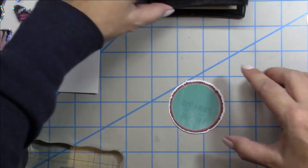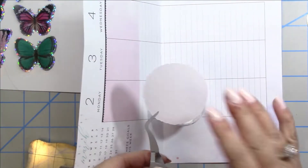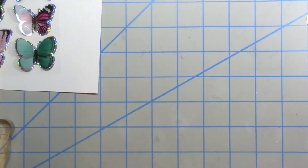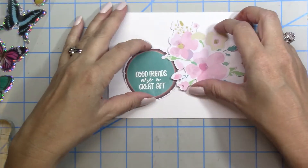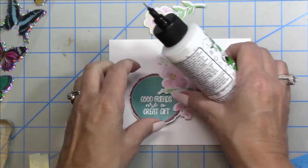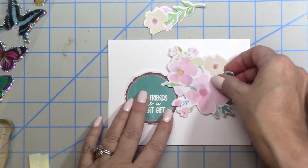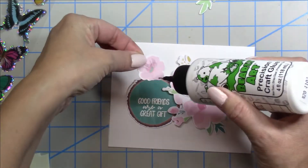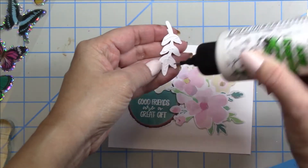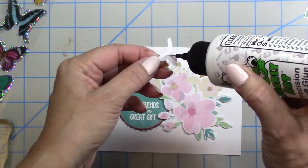Moving on to card nine — I'm embossing that same sentiment again, which seems to be my favorite from this kit along with the banner. I want to make a card with the butterflies, picking some florals and the sentiment, and I'm not even going to layer the card. The card bases are white textured cardstock so you don't even need to put pattern paper on it — the texture already gives it some interest, so it looks fine gluing the ephemera pieces directly on there.